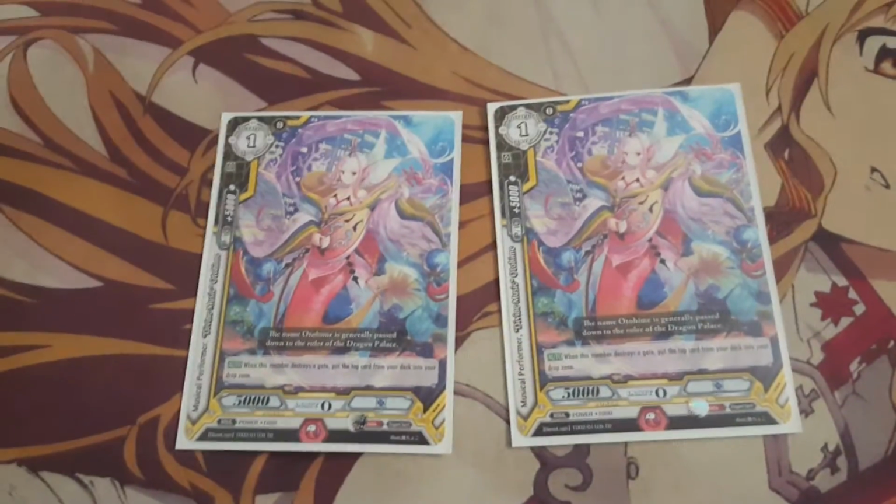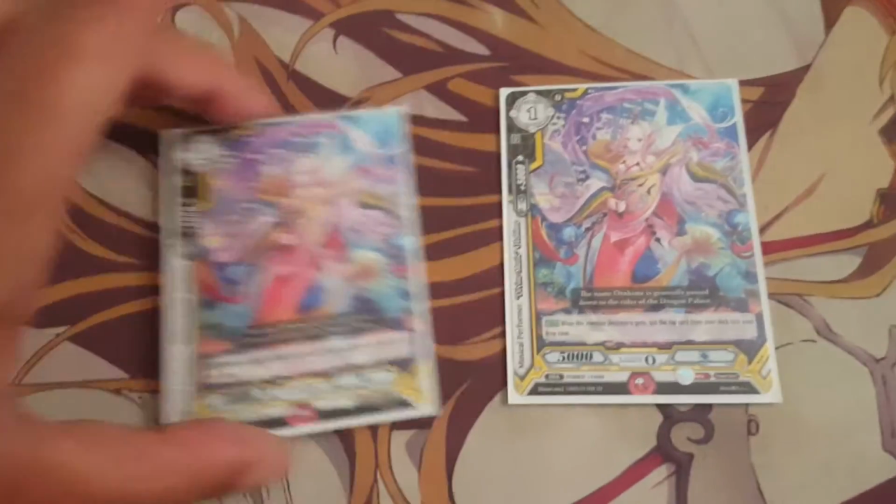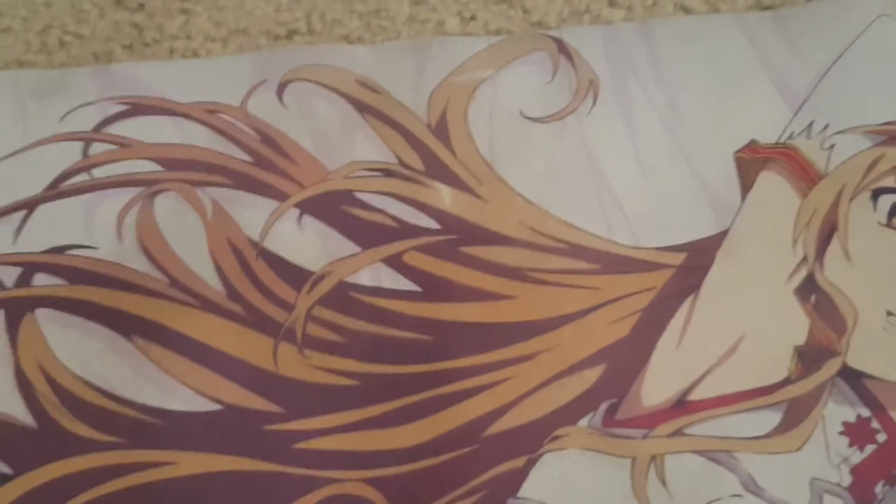Lastly, for the last of my foreigners, I run 2 of Musical Performer Divine Music Otohime. She's actually one of the ones that came in the trial deck, which is kind of cool. Her skill is, if she destroys a gate, mill a card. So she has to specifically be the one to destroy the gate. So I only run 2 of her because the chances of a foreigner destroying a gate are really, really low.